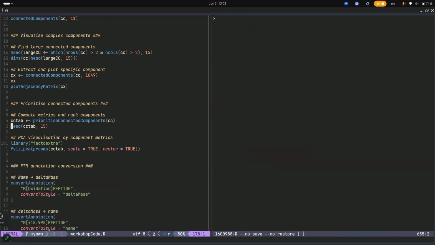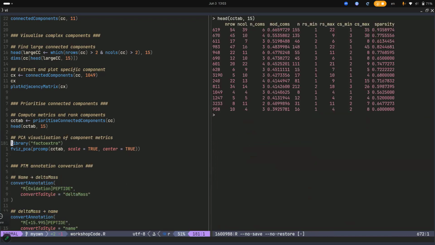And if you see the header of these metrics, this gives you an ID, and row and cols mean the number of peptides and the number of proteins, and then you have all these other metrics, so an idea of the sparsity of your matrix. These metrics are then used to have an idea of which connected components are the most important ones.